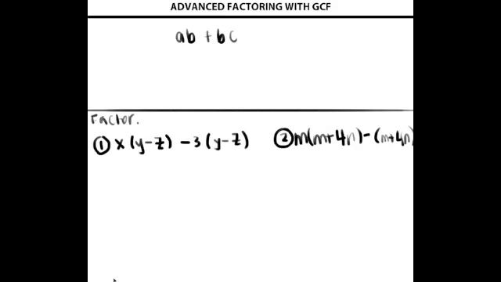We're continuing to factor, but we're going to move forward from the box trick, and we're going to actually go back to GCF. Factoring by pulling out a GCF, it's just that the problems are going to be a little more advanced. The concept of it is still the same, and so what I want to direct your attention to is right here, up here in this first box, and I have AB plus BC, and these are two terms, okay, two things that are being added together, and what I want to show you is a pattern here.